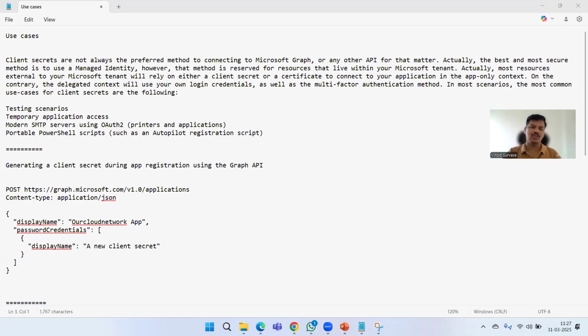It is simple to create and register an application. So let's say I wanted to register an application. That application is going to be registered, and at the same time it is also going to create application secrets, right?